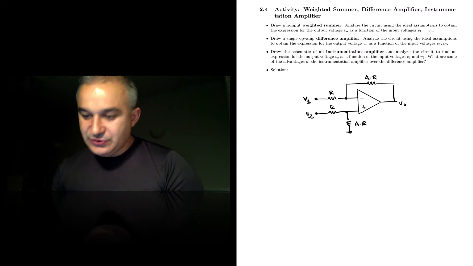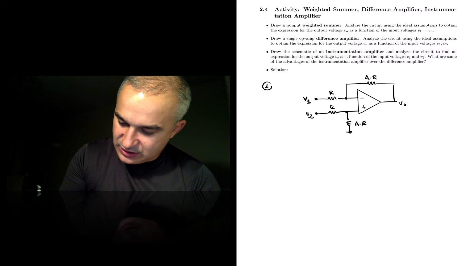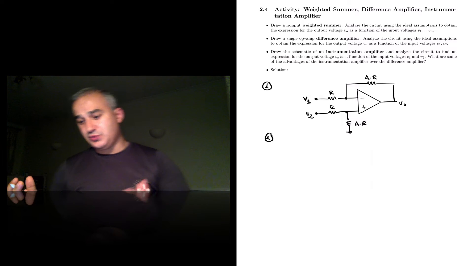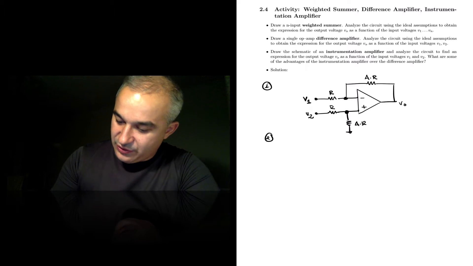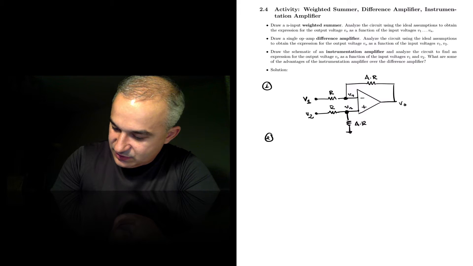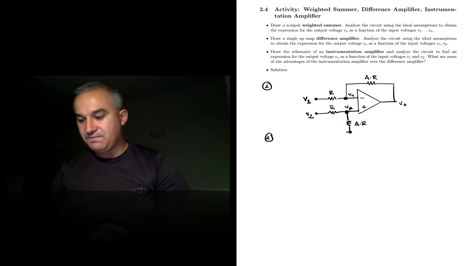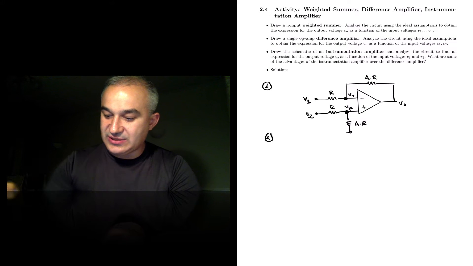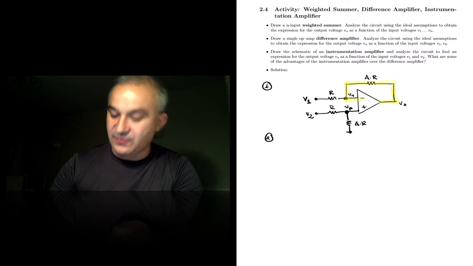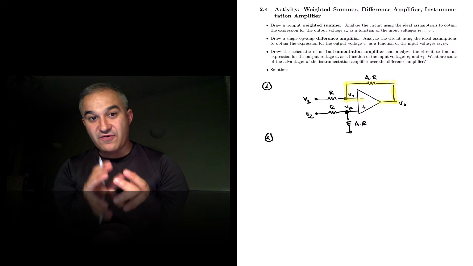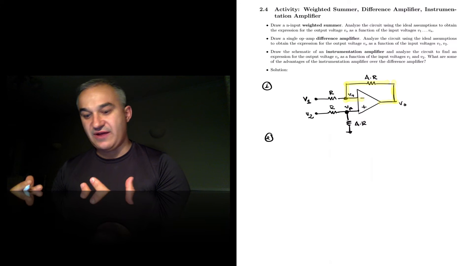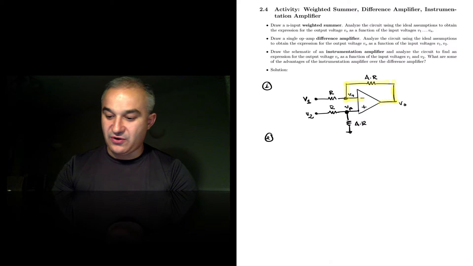So let's do the analysis. We have a general strategy which involves applying nodal analysis at the non-inverting input and the inverting input — this is Vp for positive, Vm for negative. Once we test that we have negative feedback — and we have negative feedback in this case because we have a pathway from the output back to the negative input — we can equate the two, meaning the inverting input voltage is equal to the non-inverting input voltage. With that, we are able to derive an expression of the output in terms of the input voltages.